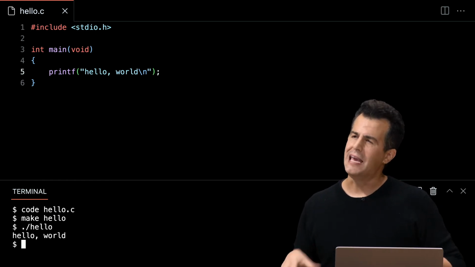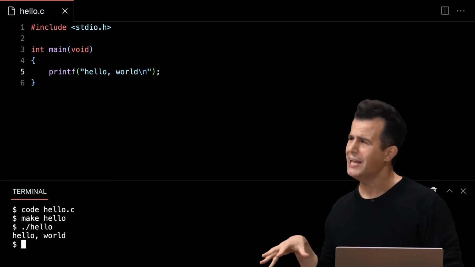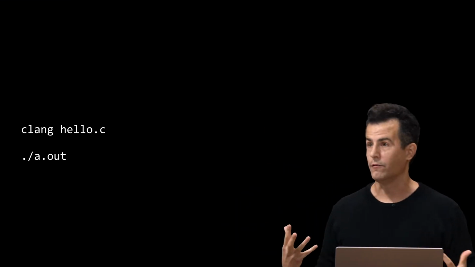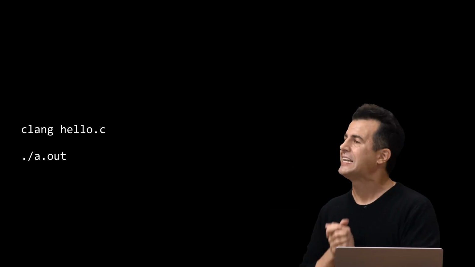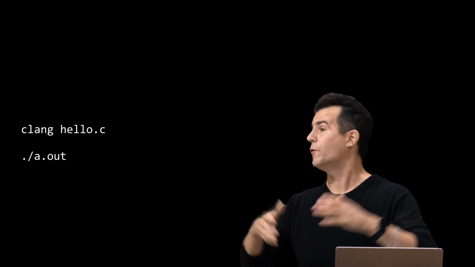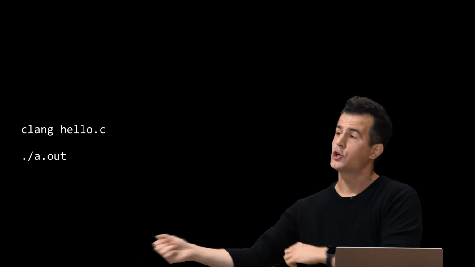But it turns out that make is not actually a compiler, as I alluded to last week. It's a program that clearly makes your program, but it itself just automates the process of using an actual compiler. And there's lots of different compilers out there. And the one that it's actually using underneath the hood is a little something called clang for C language. And clang is a pretty popular compiler nowadays. There's another one that's been around for ages called GCC. But these are just specific names for types of compilers that different people, different companies, different groups have actually created.